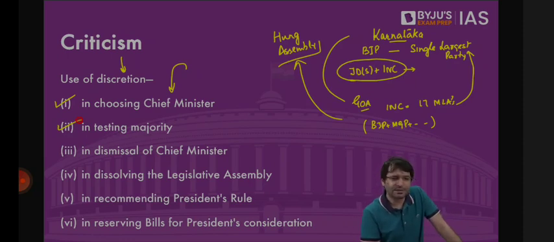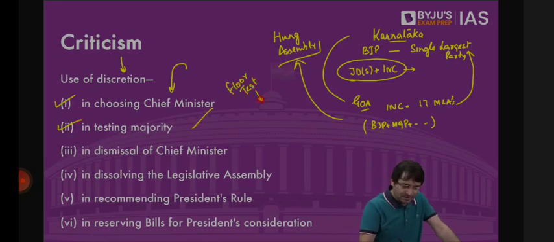Governor says, "How much time do you need?" "Maybe a week, 10 days? That should be more than enough because we have a lot of money." Governor says, "No, don't worry. I got a call from Delhi. I'll give you a month. In 1 month, you have to prove the majority." That means the floor test in 1 month.